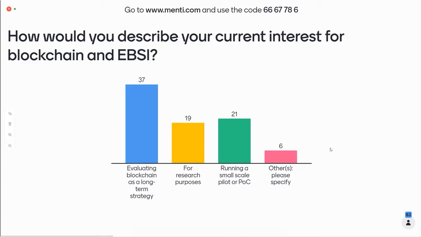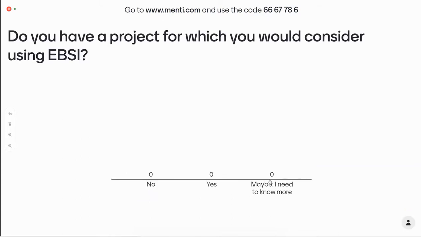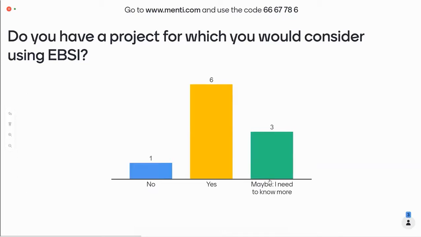I'm going to move on to our next question, which is, do you have a project for which you would consider using blockchain? And if you need more information or anything else that you need, please add it in the chat so we can assist you later on. Okay, so we have a high consensus for yes, which is excellent. Again, if you need more, what kind of information do you need? Documentation? Do you need a little more onboarding on videos? Anything, we have a toolkit that can help you map up your stakeholders and your needs and objectives.